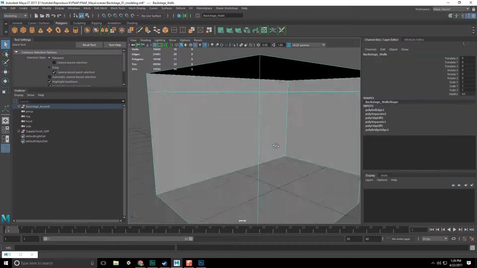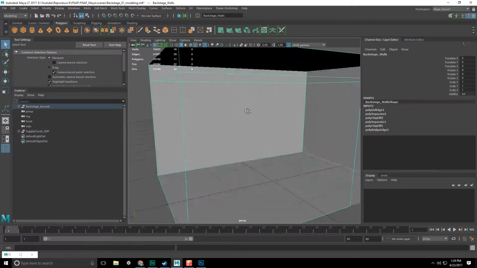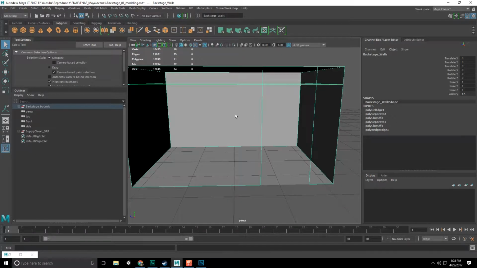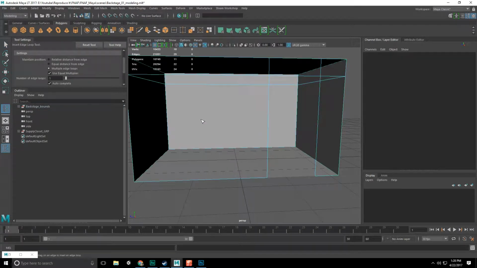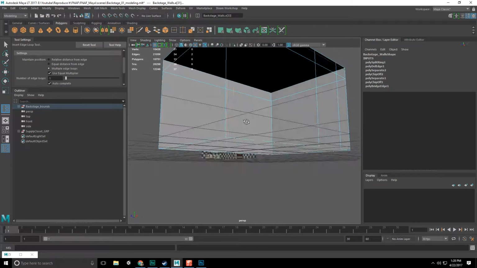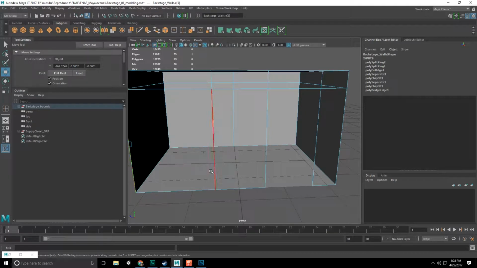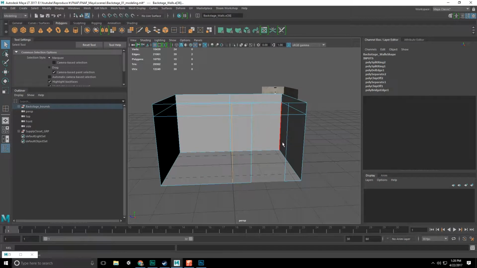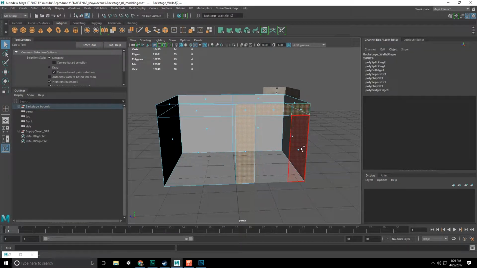Great, and let's see here. We're going to slice this thing up. So let's cut this guy up: shift right click, insert edge loop tool. Let's do multiples, and we're going to do one going that way. And we're also going to create another one with relative distancing here, but we're going to match it over to this one there, because the cut, not that it really matters that much, but we're going to grab these elements here. So that's one side of this.